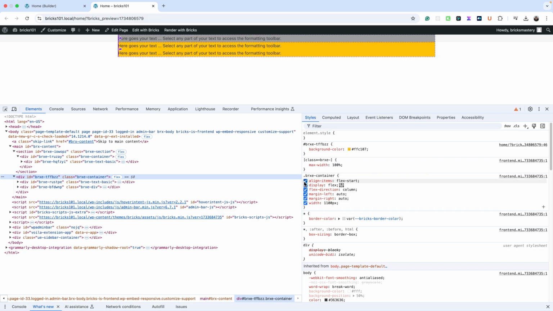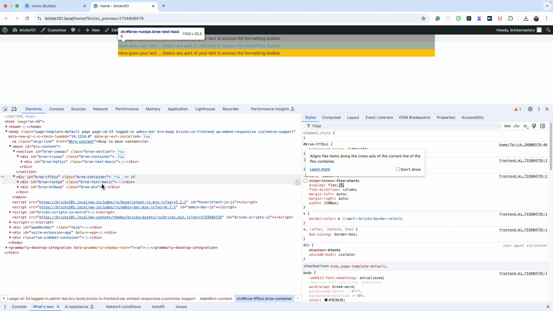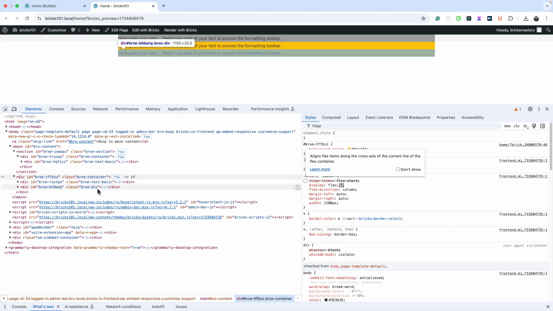This is the major property: align items flex start. When I uncheck this align items flex start, you will notice it starts to take the complete width. So you get the idea, right?